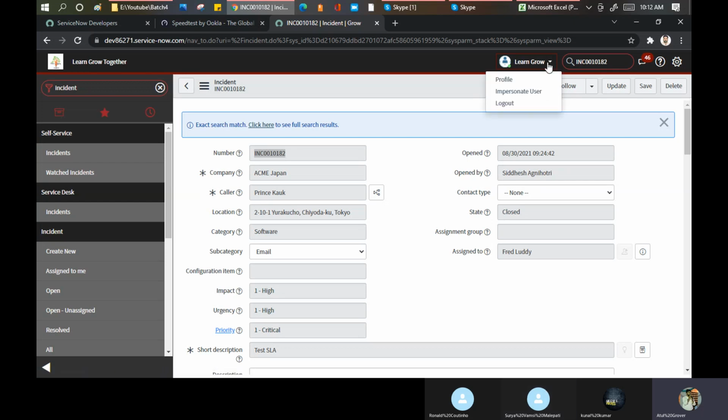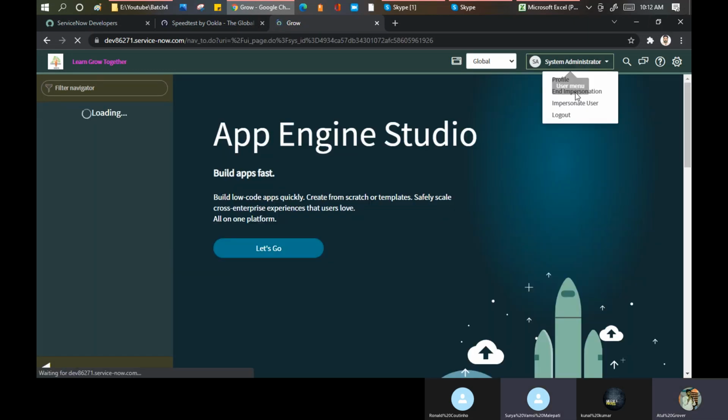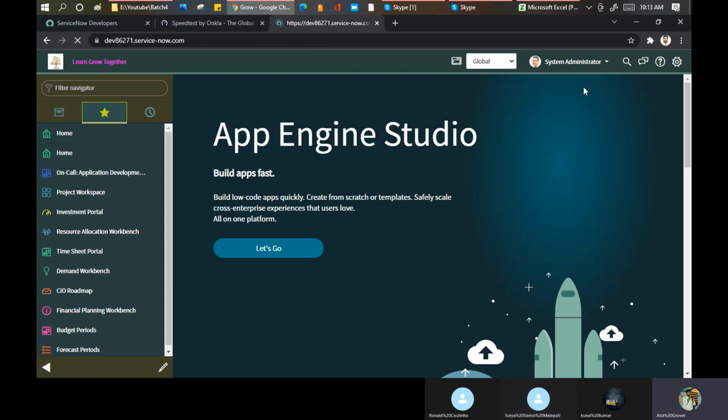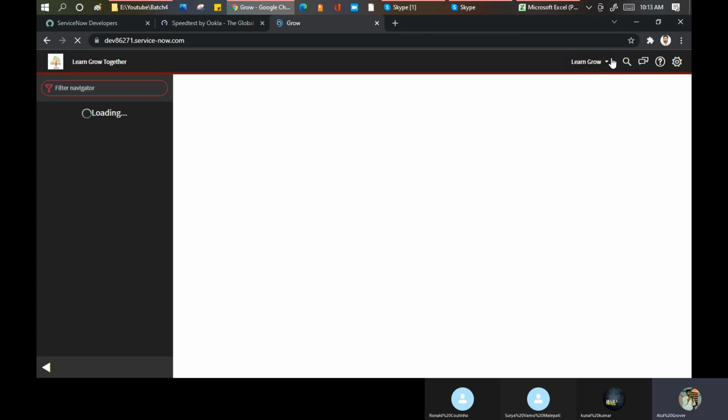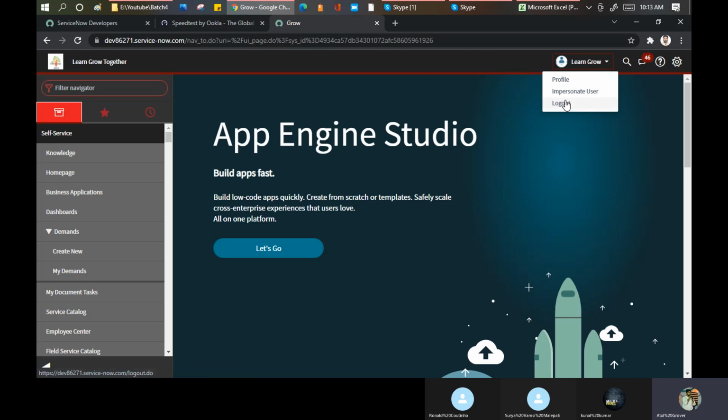But if I go and impersonate, let me show you. Let me impersonate system admin. Sorry, I just impersonated. I did not log in, so it will not show like this. So until I log in as the system admin, I cannot see the elevated role. I skip the elevated part for now because that is a part of ACL. Now I go here. Three options: profile, impersonate, and logout.